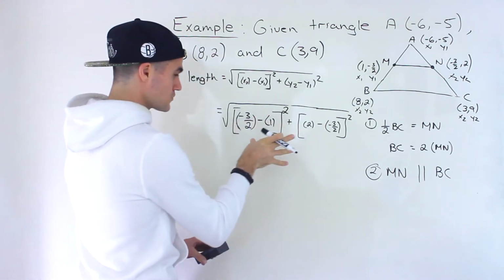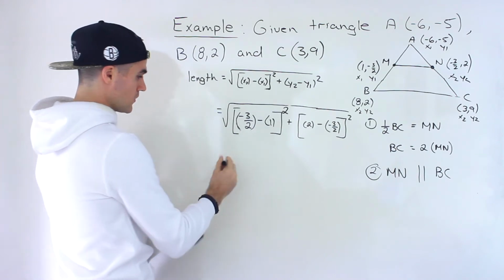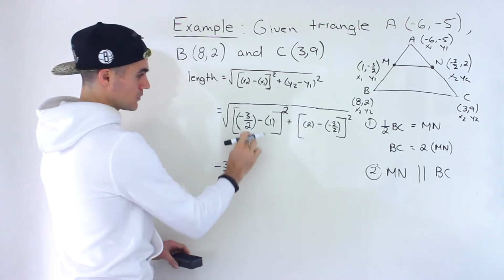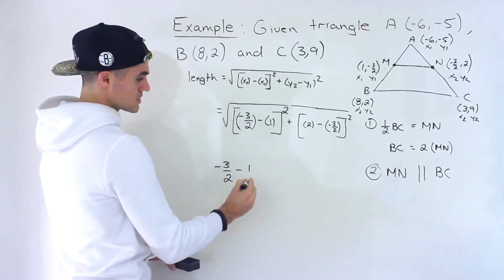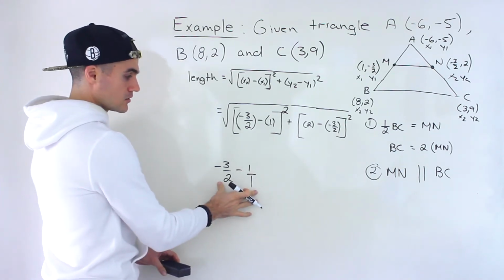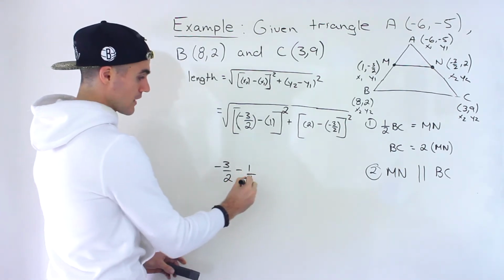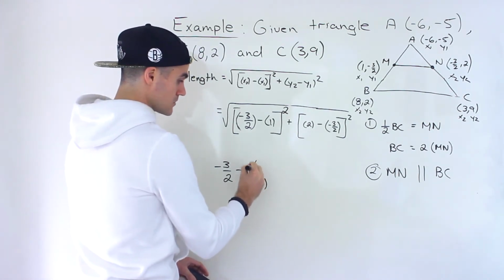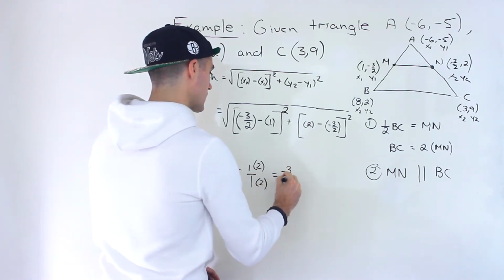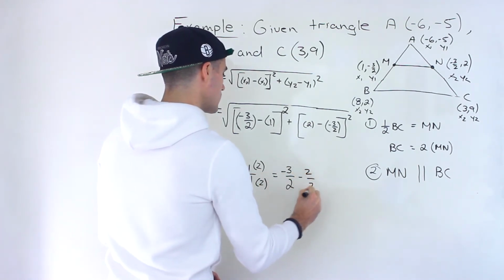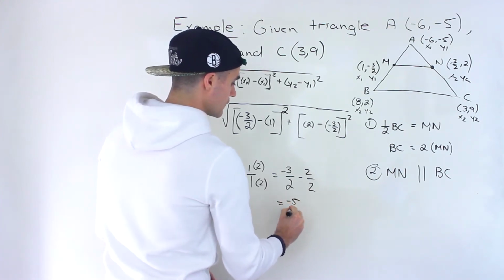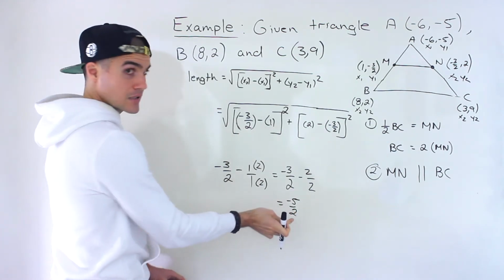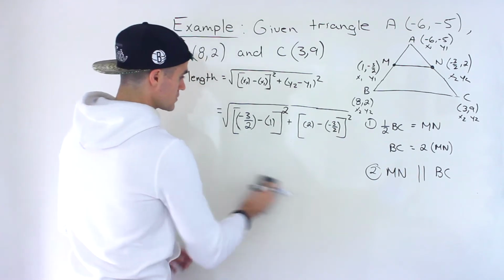Right, and if you get something like this with fractions, I actually recommend just working with it on the side versus within here, because it could start getting messy. So that's what I'm going to do. I'm going to work with the negative 3 over 2 minus 1 first. Now 1 is over 1. To add or subtract two fractions, we need a common denominator between 2 and 1. That's going to be 2. That's the lowest common denominator. Multiply this by 2, multiply this by 2. We'd end up with negative 3 over 2 minus 2 over 2, which would give us negative 5 over 2. So this, within this square bracket, ends up equaling negative 5 over 2.